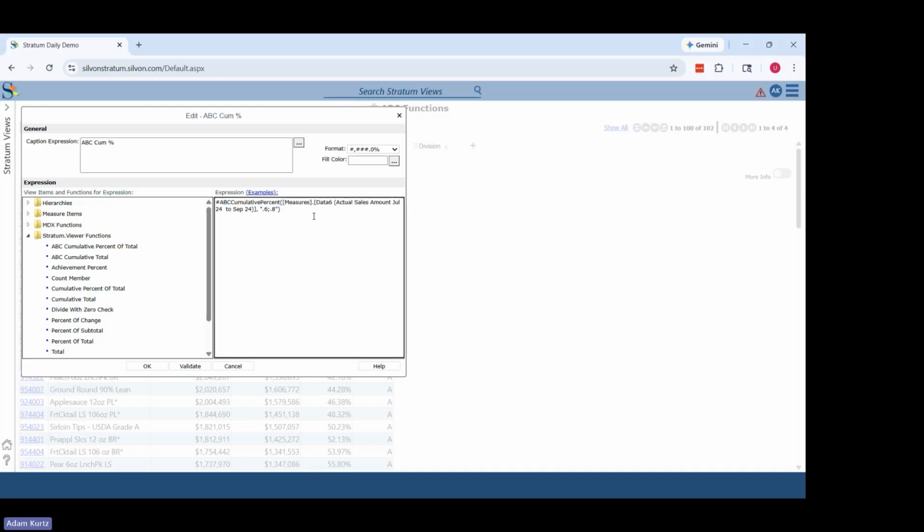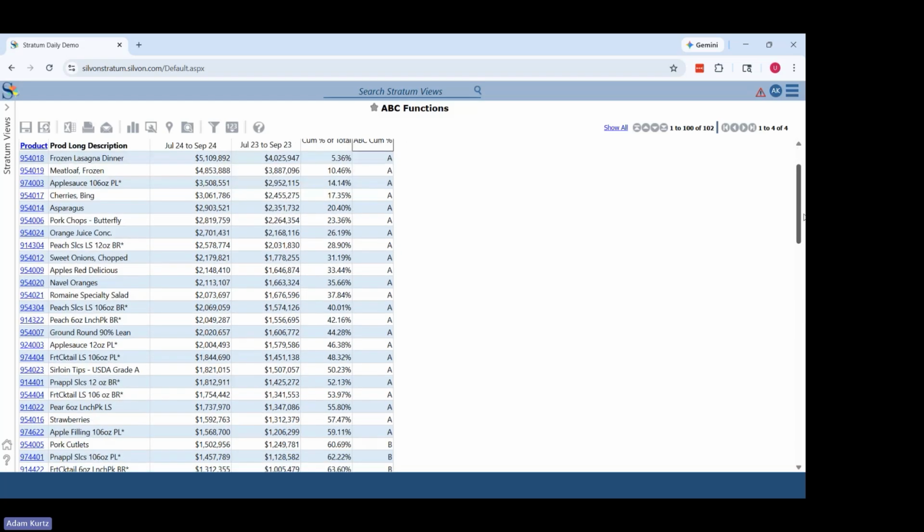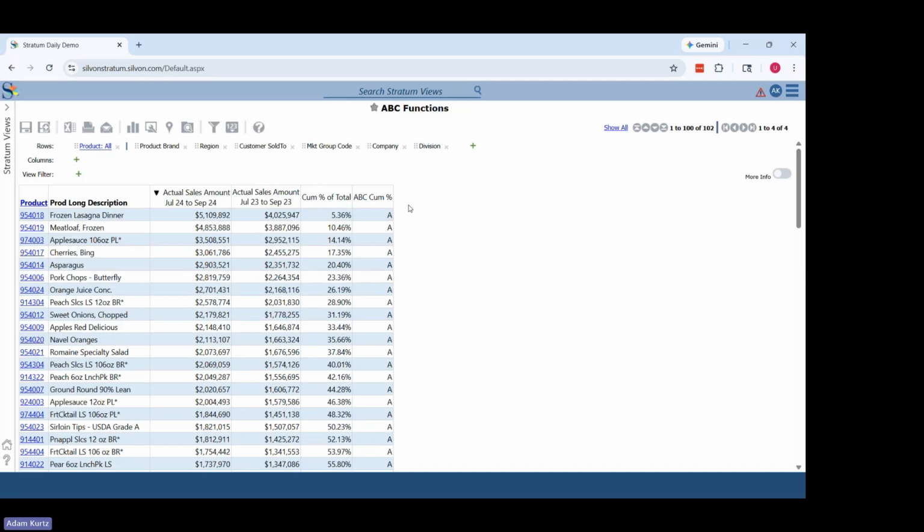And I'm basing that on the same measure, right? Year-to-date sales. And then I'm using a threshold for my ABC segmentation. So anything under the 60% cumulative percent threshold will be an A. Anything under 80% will be a B. And then all the rest of the items will be C. And with that sorted in the right way, my sales being sorted, my cumulative percent being calculated a certain way, we can see that all the A items are under 60%, which is exactly how I wanted that function to behave.